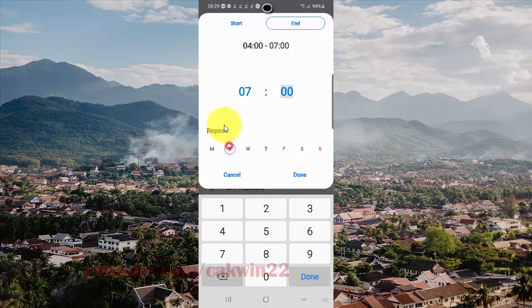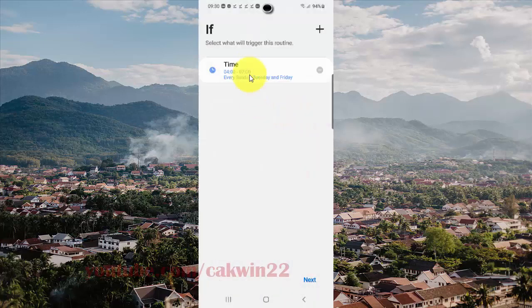and then you can also repeat this routine. For example, I want to repeat on Tuesday, Friday, and Sunday. Tap Done. If you finish adjusting the settings, then tap Next.